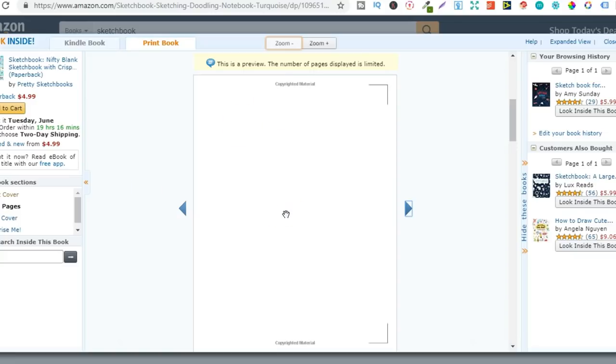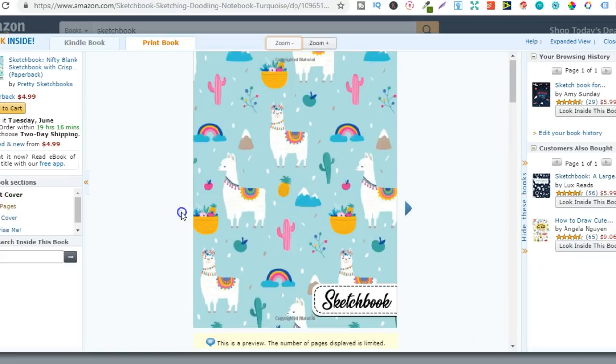Now, to actually create the interior and the cover, you are going to need a couple of tools, but these tools are completely free as well. That's the great thing about this business model. You can literally start with nothing, and that's how I started. And in a few more minutes, I'm going to show you my results from actually selling these types of books.